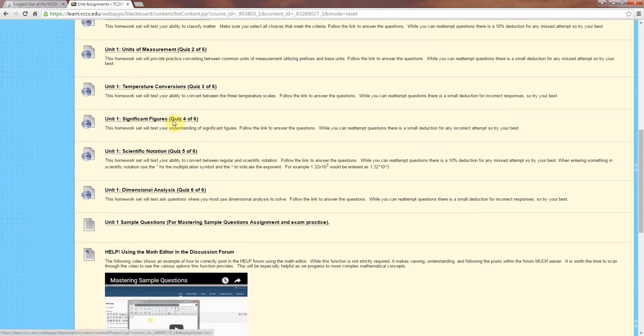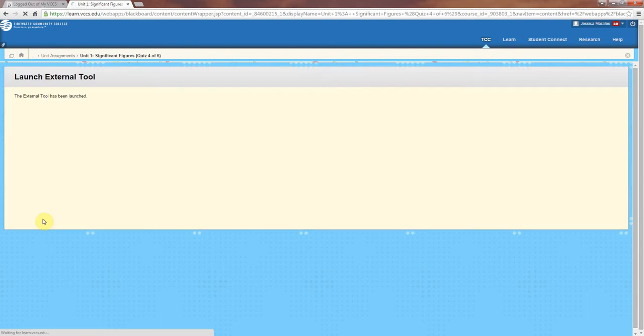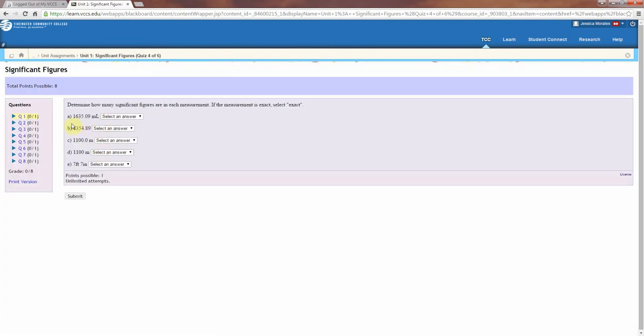Now, depending on what you select, you're going to be able to determine whether you got the full credit or not. Now, coming down here to sig figs, guys, remember when you're calculating these. Actually, this is just straight up going to be a yes or no thing. How many sig figs are this? So you're going to count 1, 2, 3, 4, 5. I would not select only this and hit submit. You want to do it for all of them.